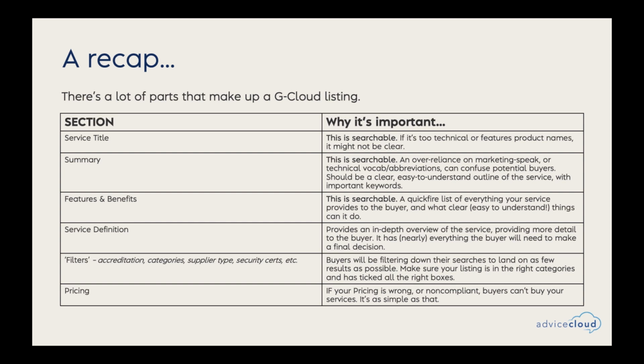So to recap, these are the parts of the 6 that make up the G-Cloud listing. So you've got your service title, you've got your summary, you've got your features and benefits, you've got your service definition. There's also a bunch of filters, which are incredibly relevant for lots 1 and 2, less so on lot 3, but I do have the story of someone that had been on the G-Cloud for quite some time on the digital marketplace, and they came to us. We do what we call G-Cloud health tech reviews, or they're called buyability reviews, which is where we've got the name from. And they said, look, we're having a problem here because none of our clients are wanting to buy us, but we're not appearing in search terms.